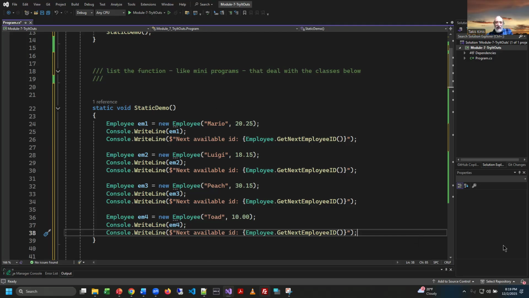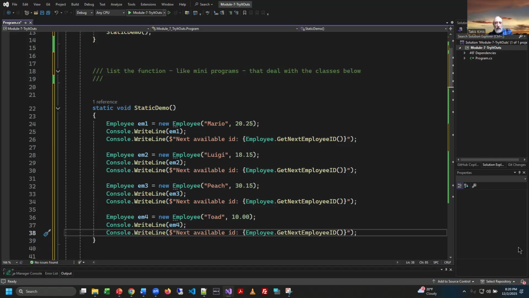And notice the clever names there, borrowed from our video game existence, right? And I'm assuming the number there is an hourly rate, right? So the name and their salary amount, and then the write line, of course, will print out the ToString object, and then we'll take a look at what's the next employee ID, and then we'll create 4 of these employees.